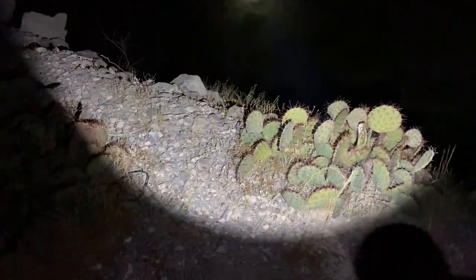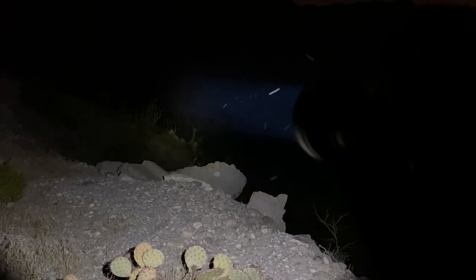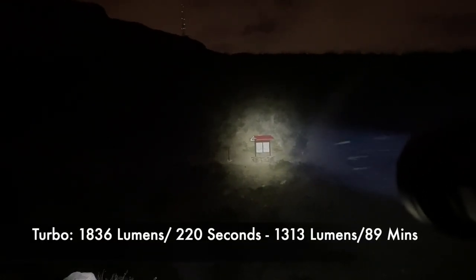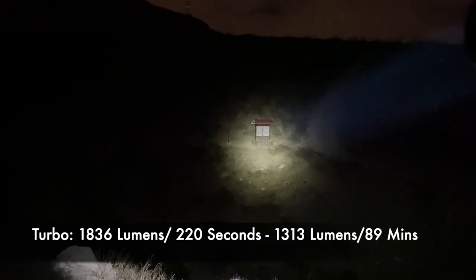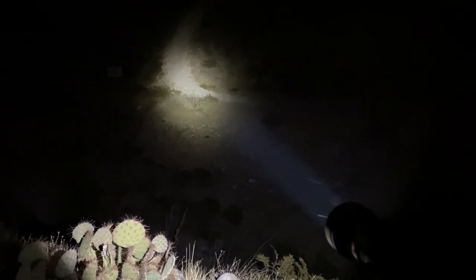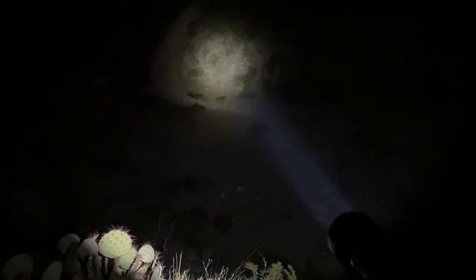And then we double click it. And then this goes extremely far. I mean, Jesus, you can post one of these on top of a watchtower at a penitentiary, and you could easily spot whatever troublemakers trying to make their escape. Really cool. Look at the beam on that thing. It's almost like a lightsaber.